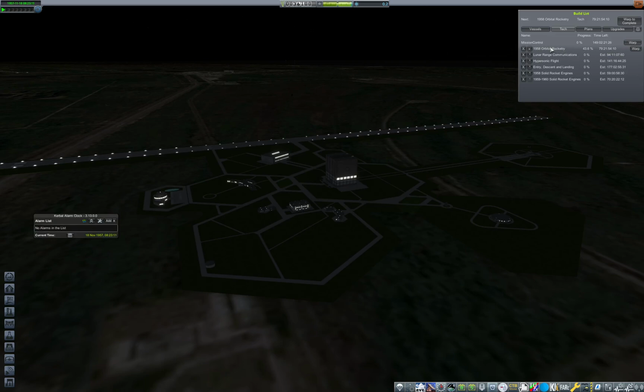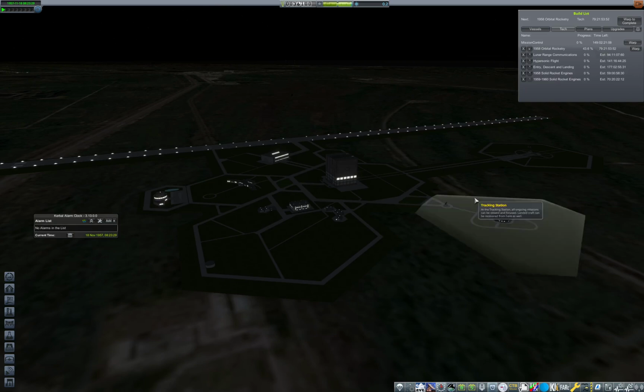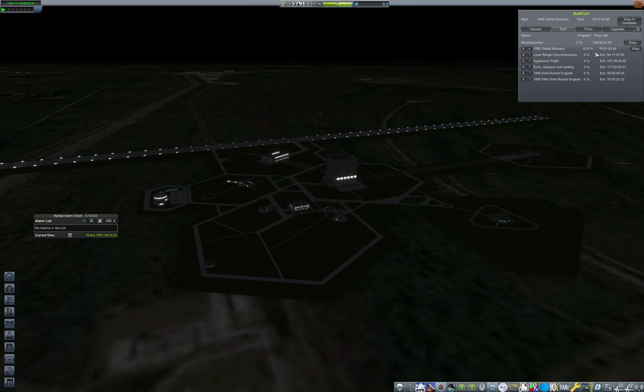The issue is that we need to start upgrading our tracking station once we get lunar range comms. Upgrading the tracking station will take something like 120 days, probably 125 days. I can't tell because it won't let me upgrade it because I don't have the tech. So that's 80 and 90. It's 170, 175, plus another 120. So we can start building the rocket before the tracking station completes. So we have a reasonable shot of launching things by late in 1958.